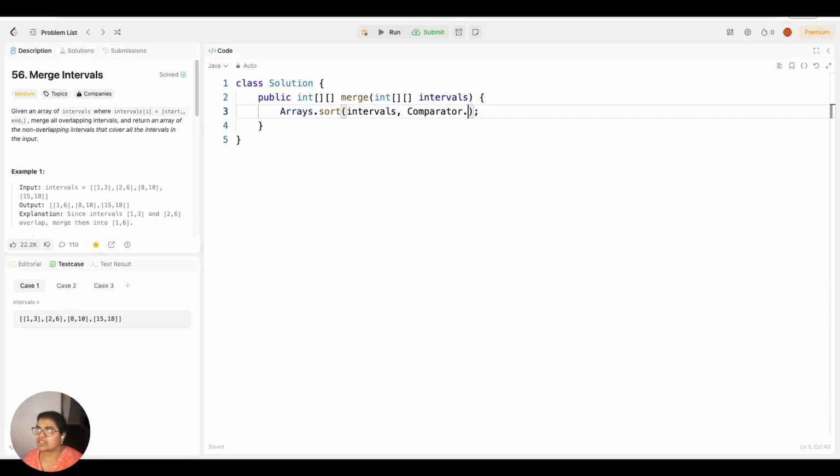We can either define the comparator ourselves or use the inbuilt Comparator.comparingInt. Here, what is the integer that we have? Given an interval, we have to compare by start, so given interval i, we compare by i[0].